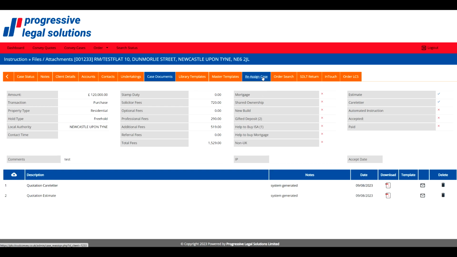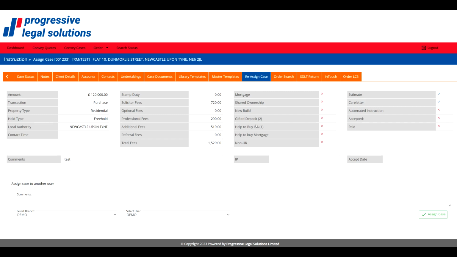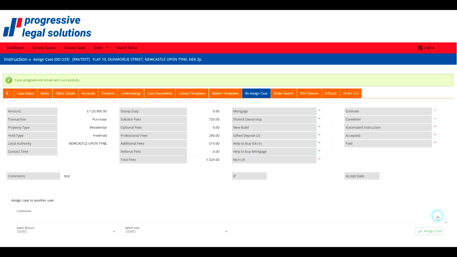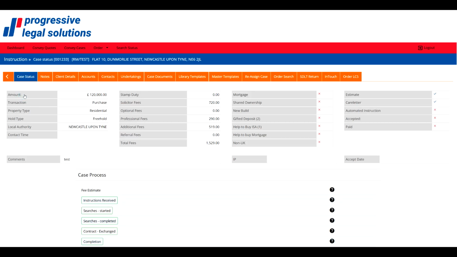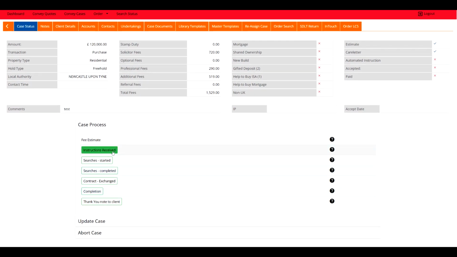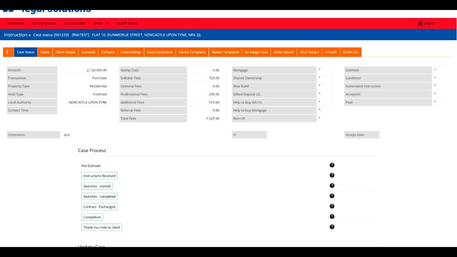If a case was assigned to you, but you would prefer to send it to another colleague, you can log into here and change that user, click assign, and that will assign to somebody else in the firm. There is case progress where you are able to add milestones to the system. These can be edited if it is something you are interested in. Let's click the dashboard.